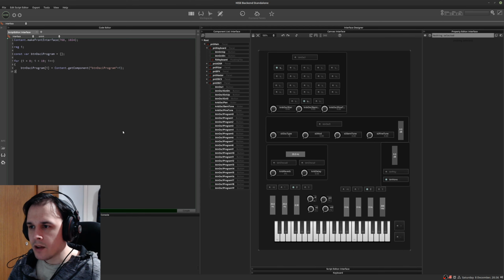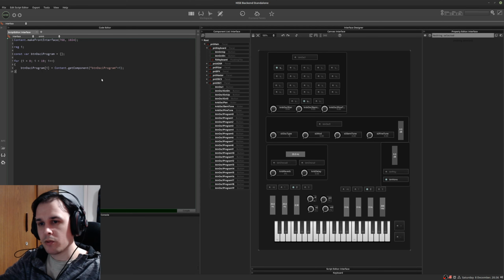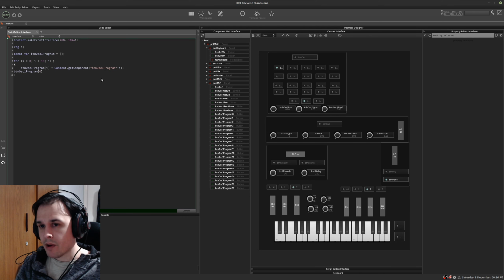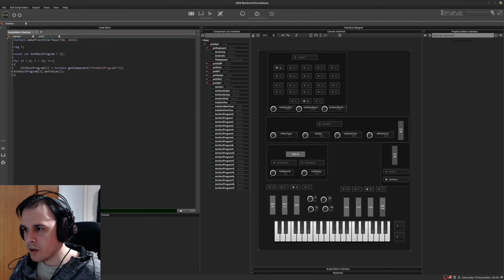Yeah, compiled, okay. So now this array has references to all those buttons. And that means if I want to do anything, like if I want to turn on all those buttons, I can do it within this loop, or I can do a separate loop. I just reference the array, and then whichever index I'm referencing, so in this case 0, it will reference the button on the interface. So if I put I in there, and I don't know if this will work because I've got them in a radio group, so they might just all explode or something if I try and turn them all on, but let's see. Yeah, so it won't do anything, I don't think, because we're in a radio group.